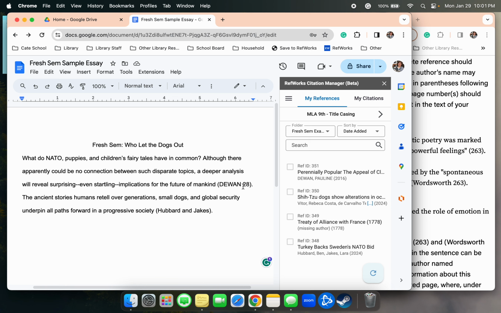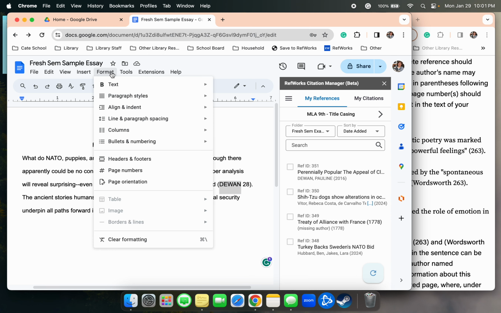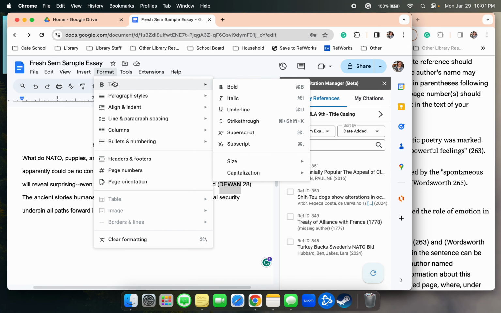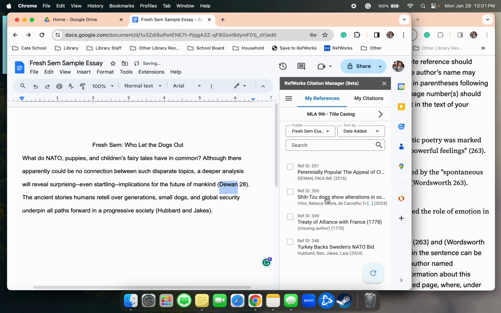Easier in some ways to fix it in Google Docs, because if you're in Google Docs, all you have to do is select the text that needs to change, go up here to the Format menu, and under Format, you see where it says Text. One of the options then, slide your cursor over here, and one of the options is capitalization, and then here it says title case. So when you click on title case, you can see that instantly changes it.